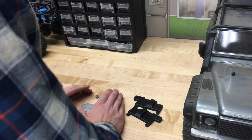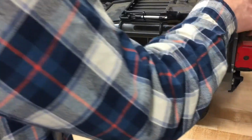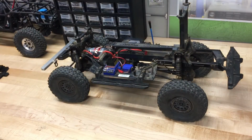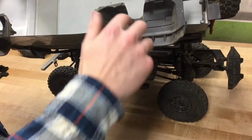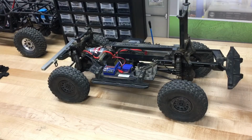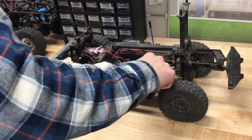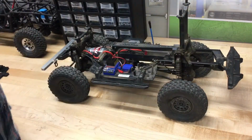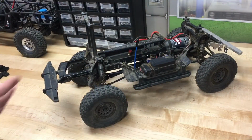So let's get right into the install. It's going to be pretty quick, as you guys can tell by the amount of hardware we have here. So, remove the body, and something I should mention, if you are running the inner fenders like I am, they will require some trimming, probably in this area, because we are changing the position of the shocks. On a 12.3 wheelbase, you are most likely going to be needing some trimming in this area right here, because the shock will be moved so far forward. So I just want to make sure that you guys know about that, so that you don't try to install the kit and find out that you have to do some trimming that you didn't think you needed to do.